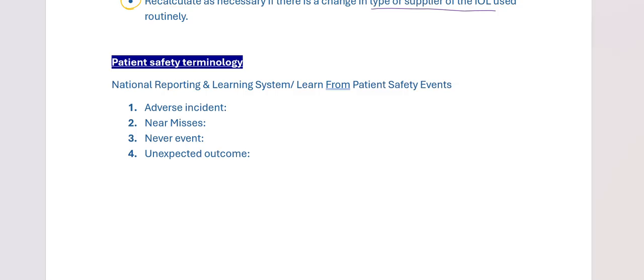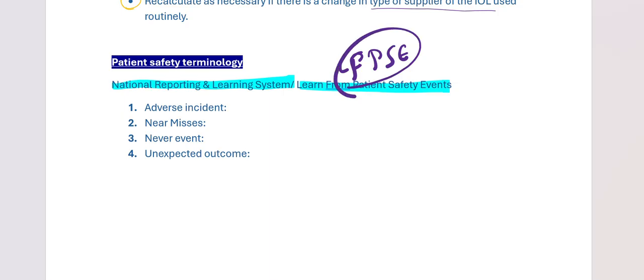Patient safety terminology regarding choice of IOL and choosing the best calculation to get the most optimum results. NHS England set up what was known as the National Reporting and Learning System. It has now become the Learn from Patient Safety Events, LFPSE. So you need to report any of these to this system with different thresholds of reporting.